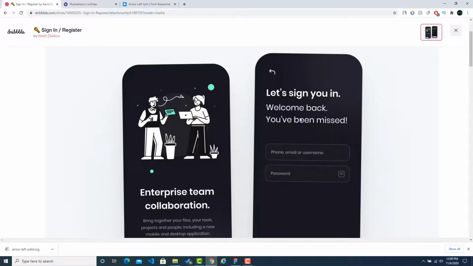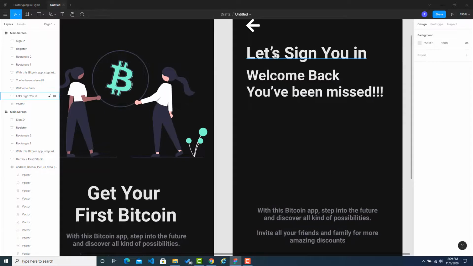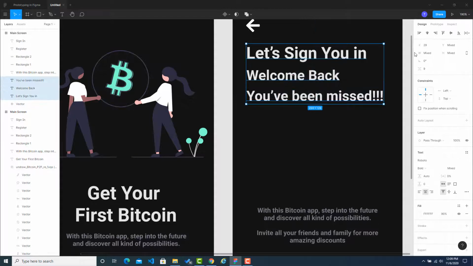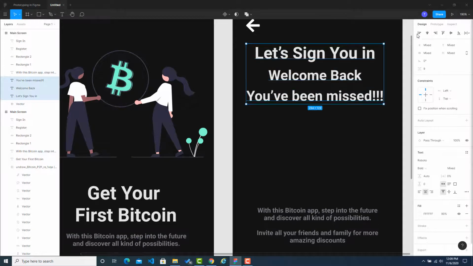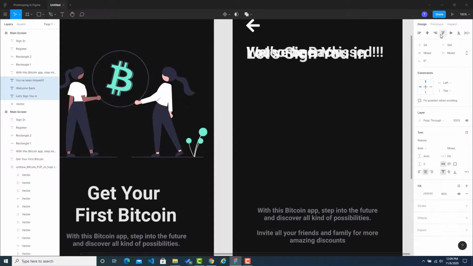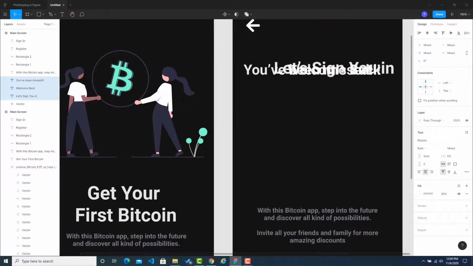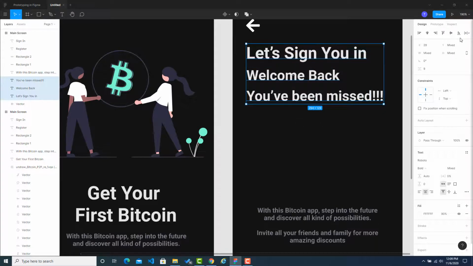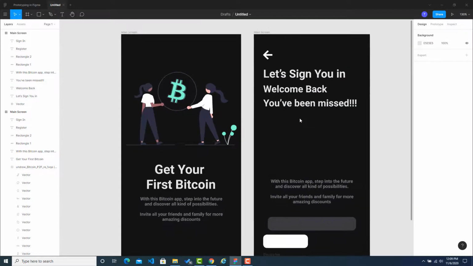If I go and look at the design, the spacing is kind of the same between these three. So what I can do is click all of them, and okay, so we have now distributed vertical spacing.